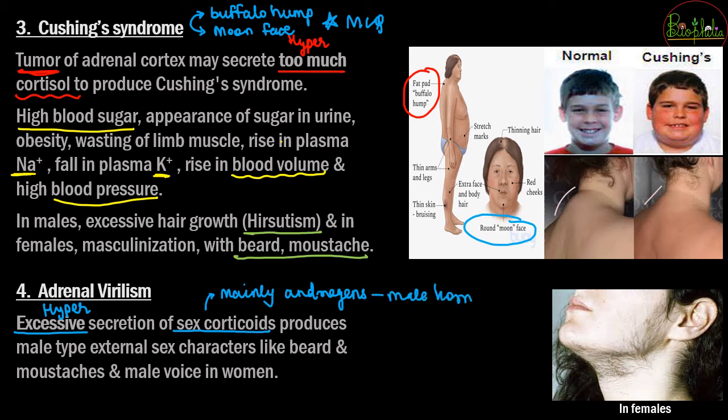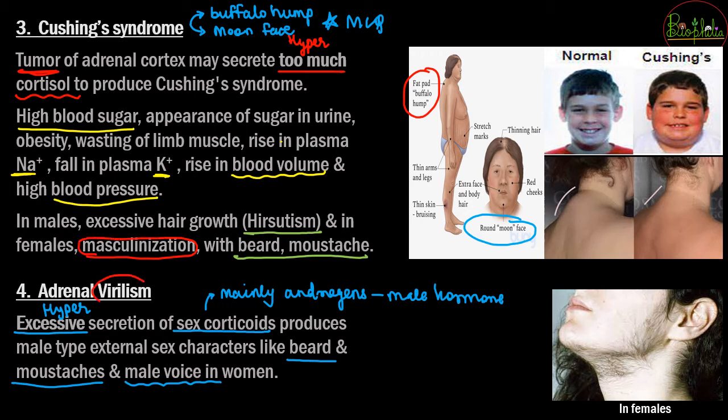So when male hormone is released more, then in females there will be male type external characteristics, like there can be formation of beard, there can be mustaches, and even the voice can change and the female can sound like a man. All this can happen because of imbalance of hormones released, and one such example is adrenal virilism. Now here you have understood two things wherein females get beard and mustaches. So one is going to be masculinization, and the other one is going to be virilism.